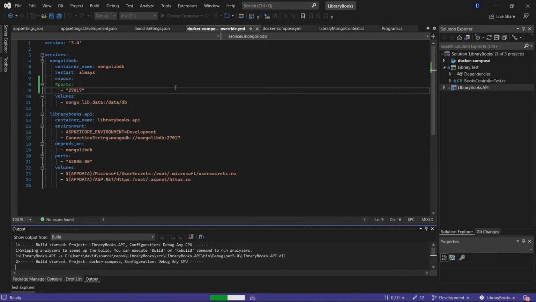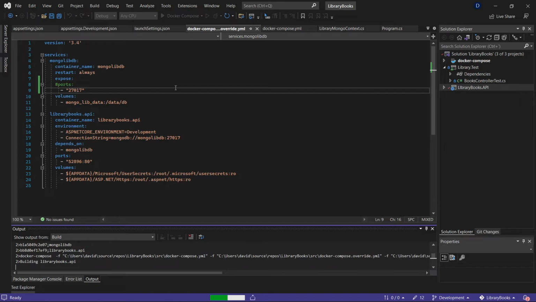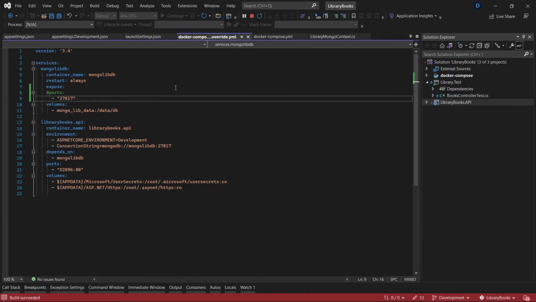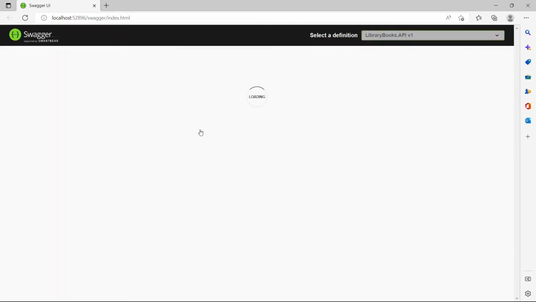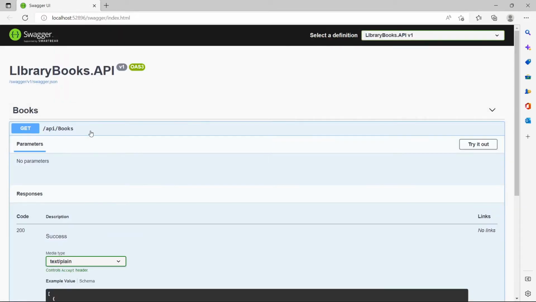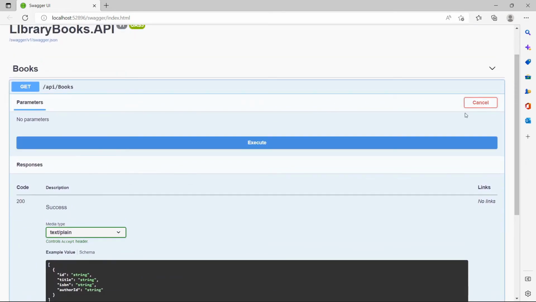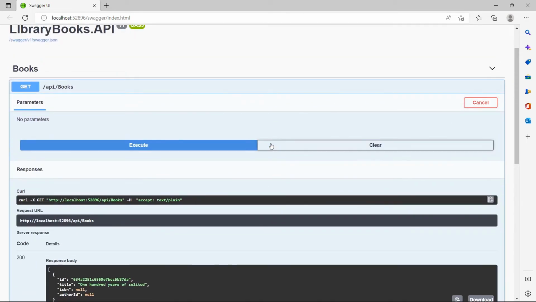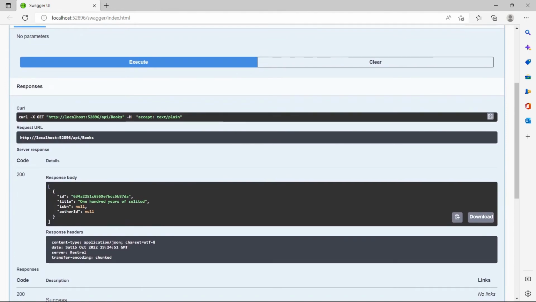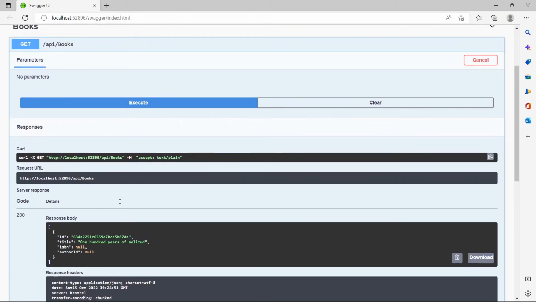We're going to be able to get the information from books using the backend, but not using the browser. Now let's wait. Okay, this is the backend. Going to try, and we have the same information. We have communication between containers.